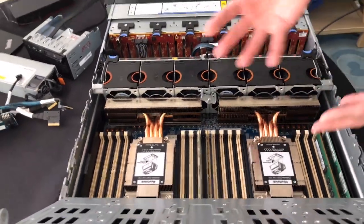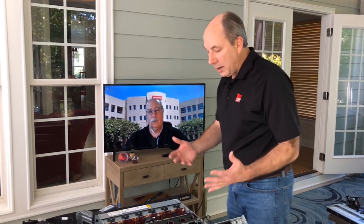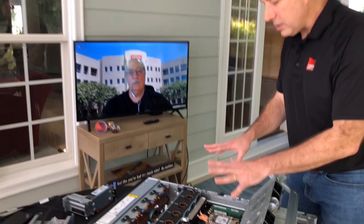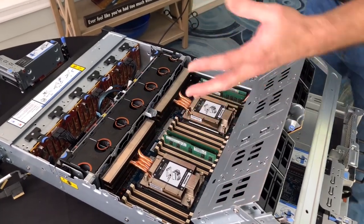And that's really the fundamental design reason why this system has the ability to run so many NVMe drives and high capacity GPUs without much thermal restriction. These are really the highest wattage processors we've put into the two-socket, 2U system to date. We've taken technology that we've used in our HPC products, the Neptune water cool technology, and the SD530 2U4 node technology to build these heat sinks with these radiators. Of course, if you don't need the high-end processors or the heat removal these provide, we do offer the standard heat sinks for the lower-end processor SKUs too.